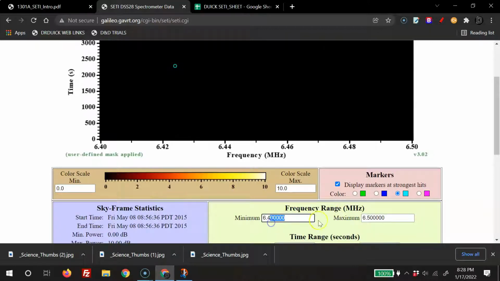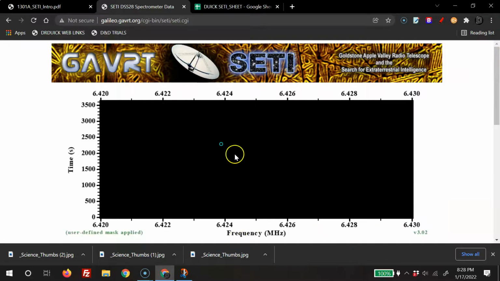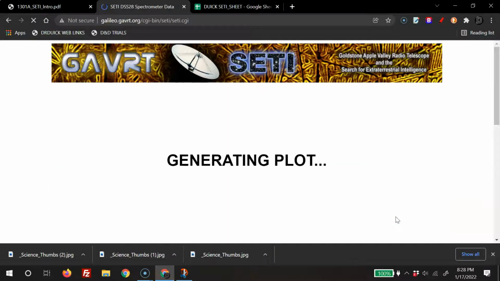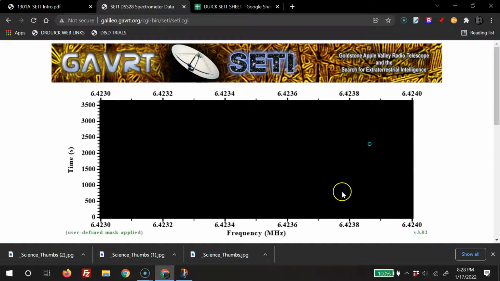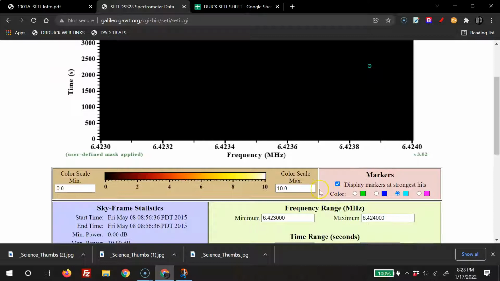It's just getting tighter and tighter. 6.423. 6.4224. And it just keeps generating it. And look how tight we're getting this thing. So we have 6.4238 to 6.4238 239. Man.